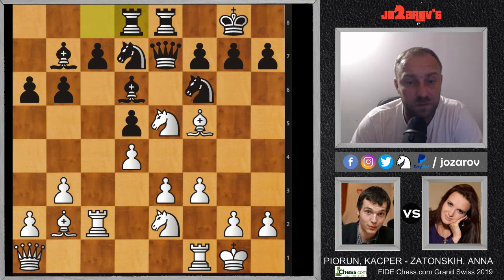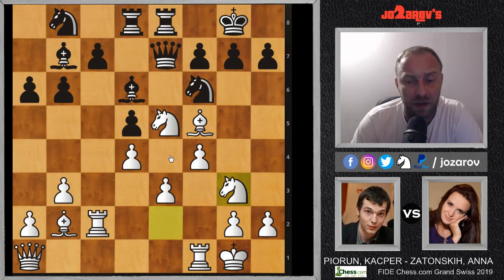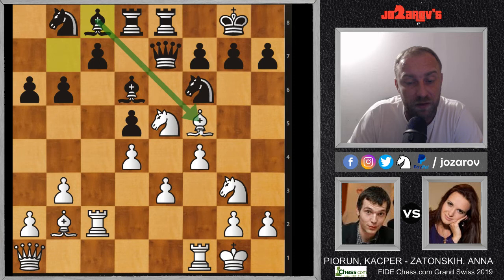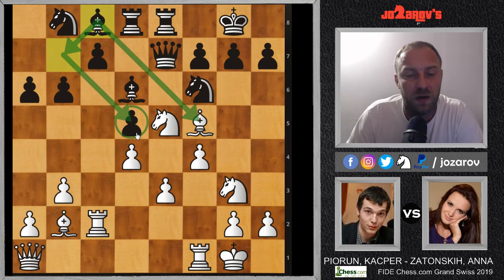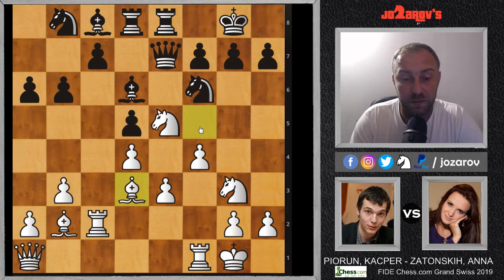Instead of that, rook from c2 to d8 was played. Now Pyrun prepares his attacking chances with f4, cementing the knight on e5 even more — this knight is now very fixed. Knight b8 was played, then knight on g3, bishop on c8. This is a try by black for positional piece trades, because this bishop was really blocked out for the whole game by its own pawn, while white's bishop is very active. But Kasper Pyrun is not interested in this scenario and simply plays bishop on d3.